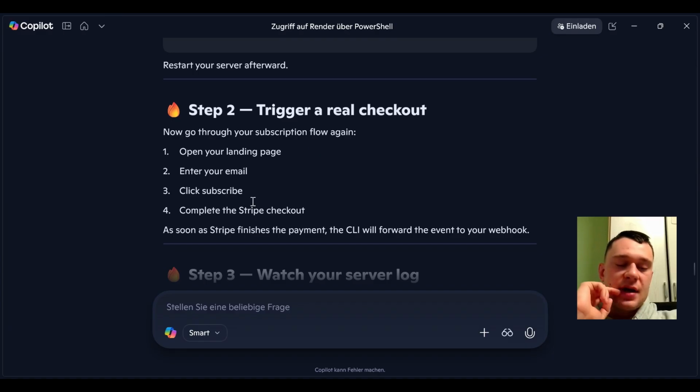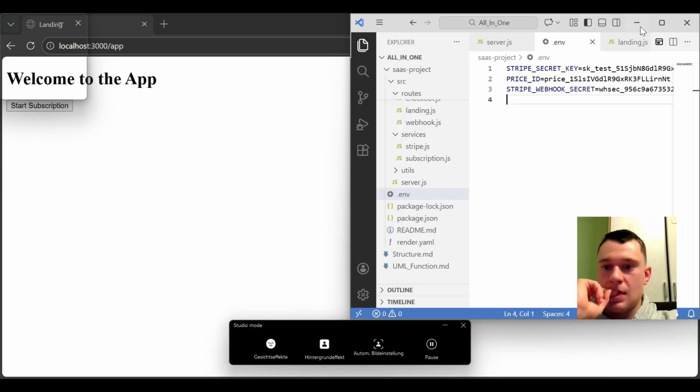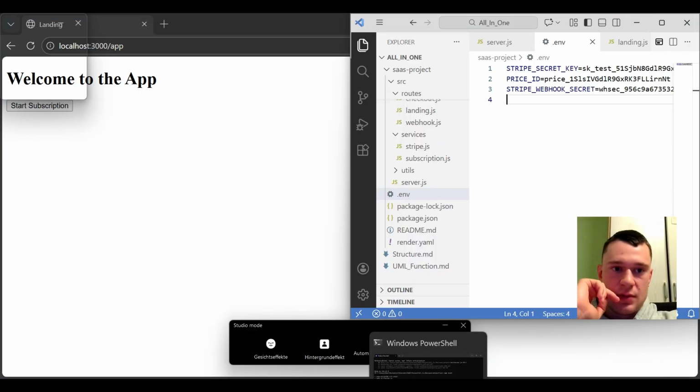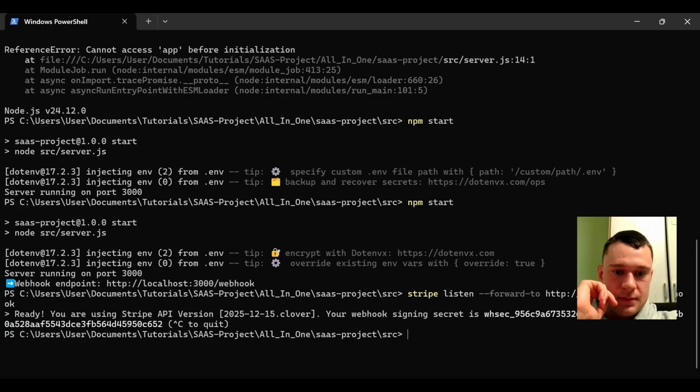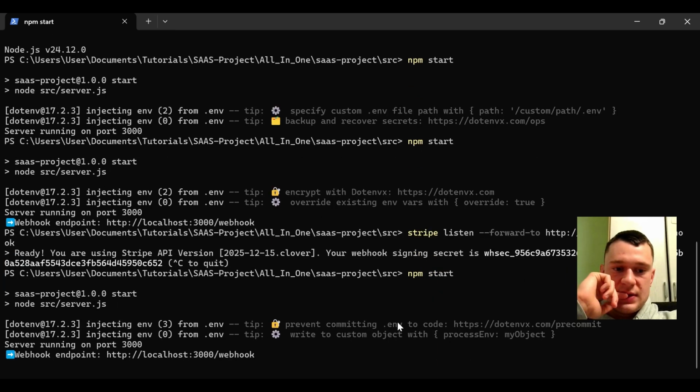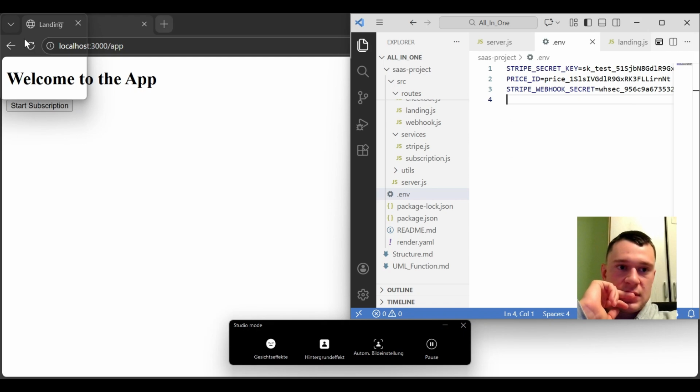Okay, I think we just got through the checkout again. Secret, npm start. Then let's go to this starting page.